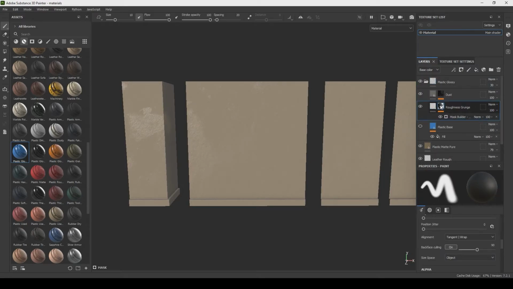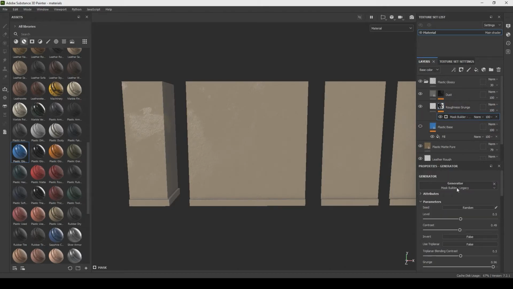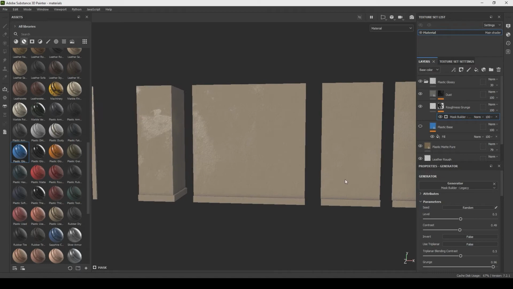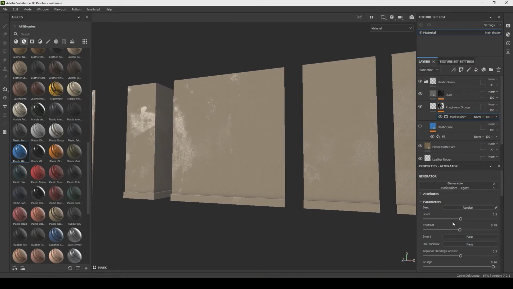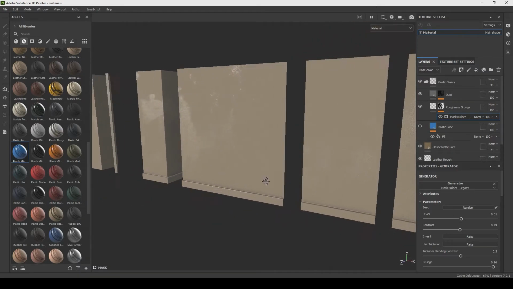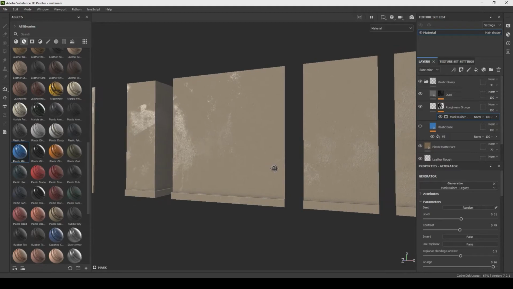So go to this icon here, and then we can go to the mask, and then we have attributes here at the bottom. I'll slide this down so you guys can get a quick preview and see what we're actually doing. If you slide the level down, you see that it's decreasing and increasing. So however much you want to use, you can do that. And I just want a slight difference here. That looks good.